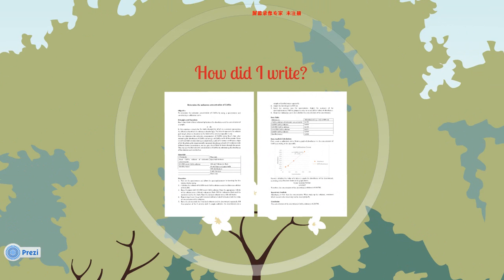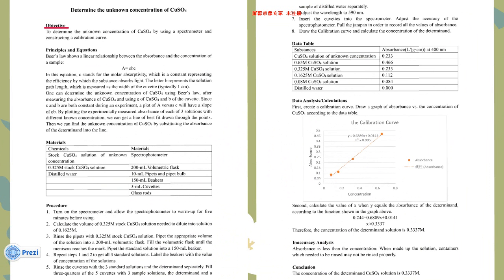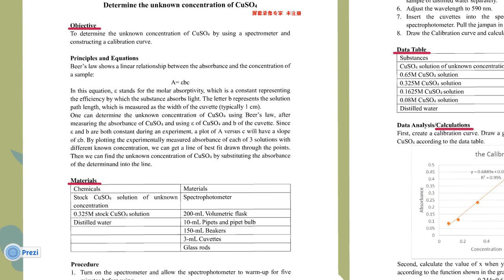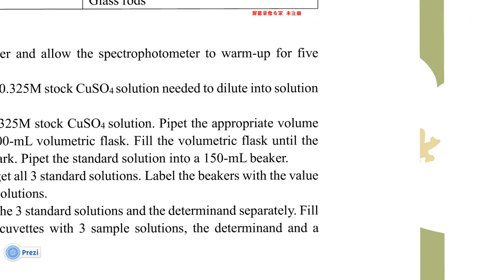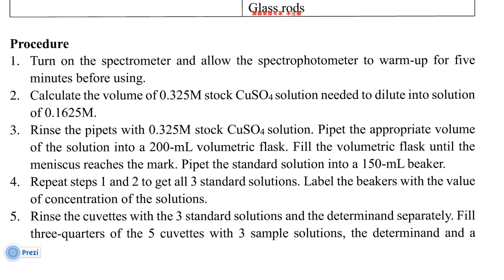Besides basic information such as the objective and conclusion of the experiment, as well as essential data, which include materials used, data table, and calculation, a lab report should also contain explanation of principles and equations, inaccuracy analysis, and elaboration of the procedure of the experiment. We were asked to use scientific diction and to remember the related terminology. For example, we never say "wash the pipes" in chemistry, instead we use "rinse."